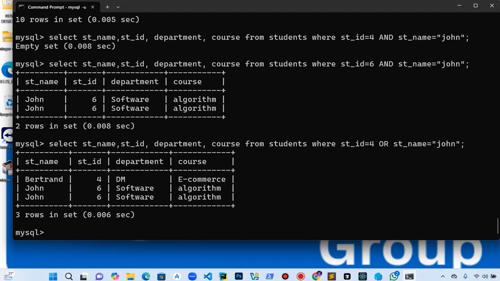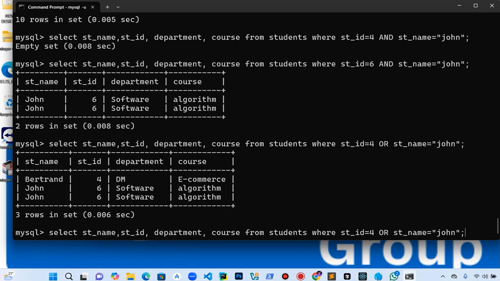The last one that we're going to use now is the NOT operator. Let's see what it does. So if you say NOT, when ID is 4, and then we put where name, where we put NOT name is John.